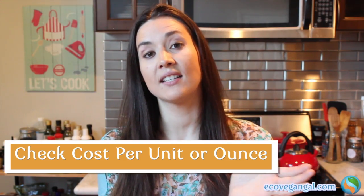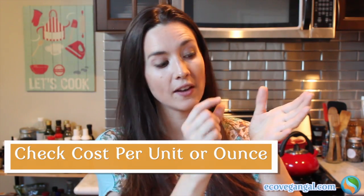So take the price of something that's packaged on the shelf, and there'll be a little label underneath it in most stores that tells you what the price per ounce is. Then you go over to the bulk bins, and instead of looking at the price per pound, look at the price per ounce or do some calculations. It helps to bring along a phone or some other form of calculation device and really get the math right. It's going to take you a little extra time, but once you figure out the calculations, you'll know for future trips, and that will ensure that you're really getting the best price.